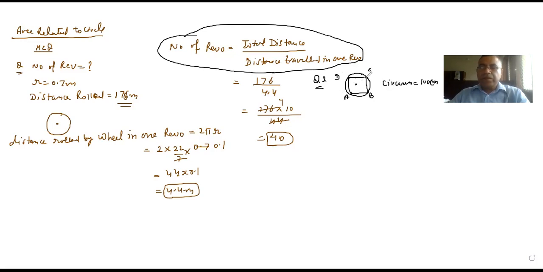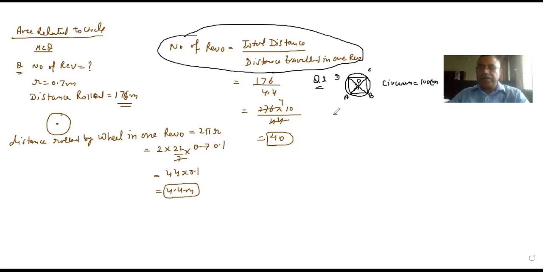First, let me find out the radius because I know that when these two diagonals of the square join, where they intersect each other, that will be the center of the circle. So that means OC or OA or OD or OB are the radius. So let me find out the radius.